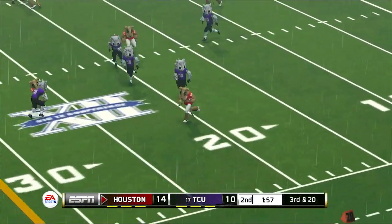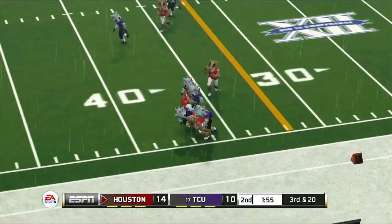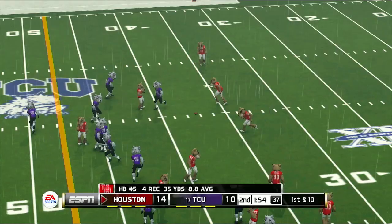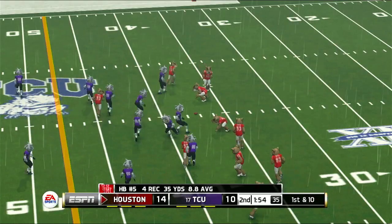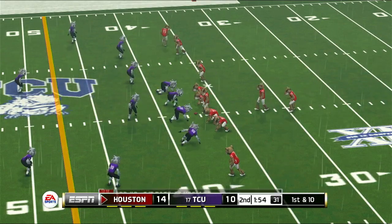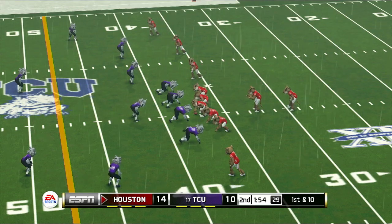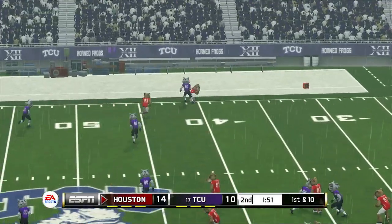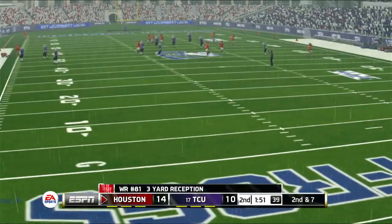Fires out quickly to the tailback. He's out to the 30. And they make the stop, the 37-yard line. There's so little room for error on most throws, so when you can toss one up like that for a big completion, it can boost your confidence. Let's go! Steps out of bounds at the 40.